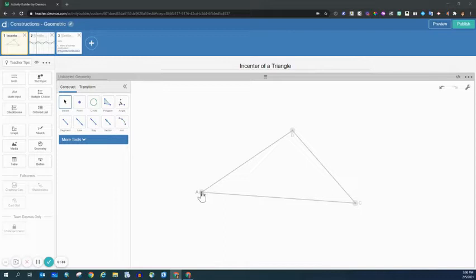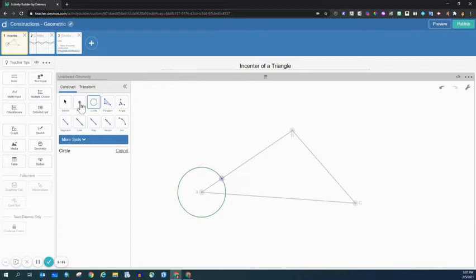Our first step is to select the circle tool and draw a circle from point A. A is going to be the center of the circle. So I click A and drag my mouse or my trackpad to make a circle. You can see that the point on the circle can move. We want to make sure that point is touching the side of the triangle. Release, and the gray circle turns green and the point turns purple.